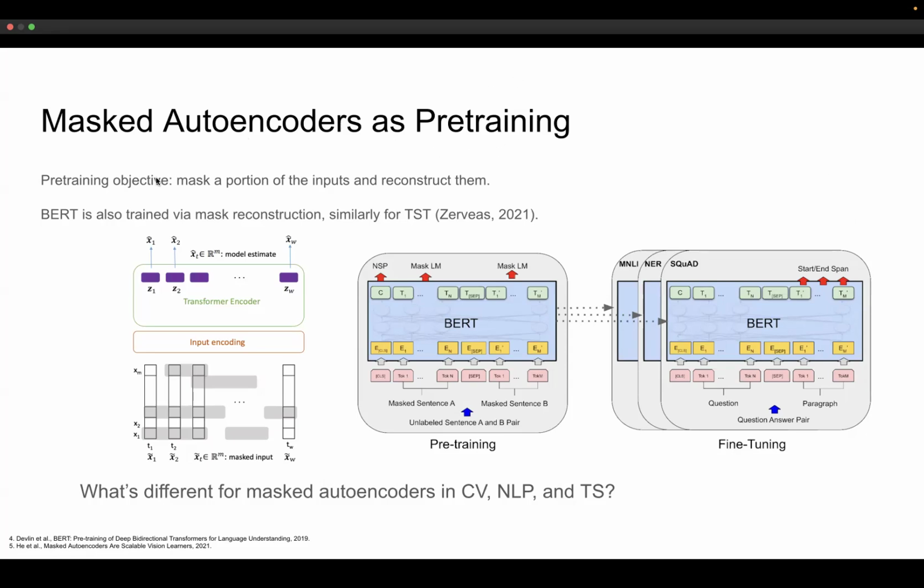Now let's go back to the first approach that we presented. The image on the left is the approach that I showed on the first slide. We mask a random subset of the variables and a random subset of the time steps, and we try to reconstruct them. And you might notice that this approach is very similar to the BERT model. In the BERT model, given a sentence, it will mask out some of the tokens in the sentence and try to reconstruct those tokens.